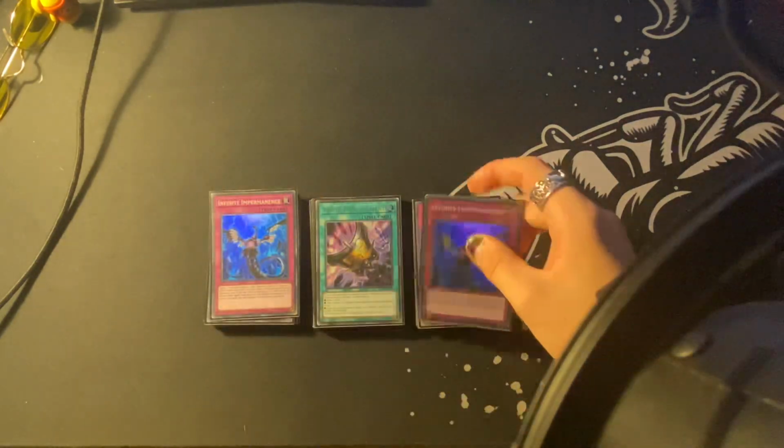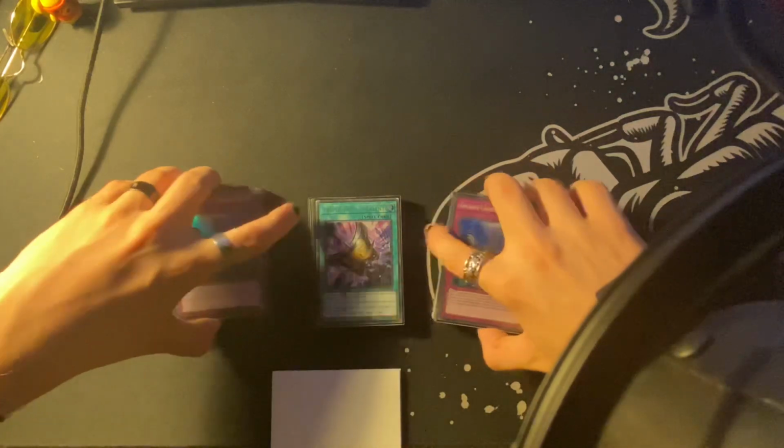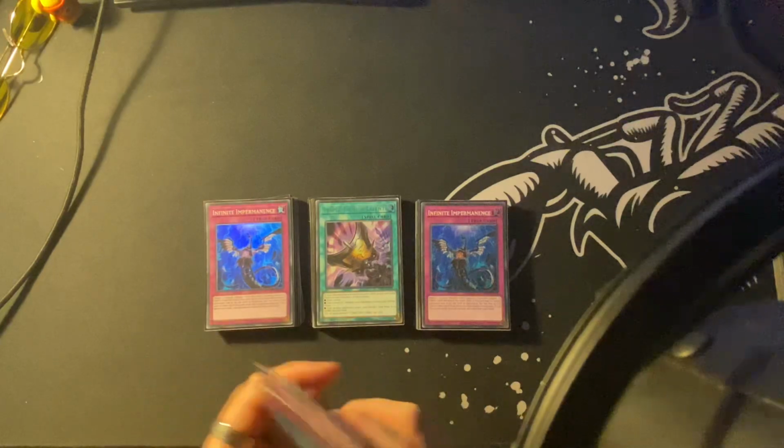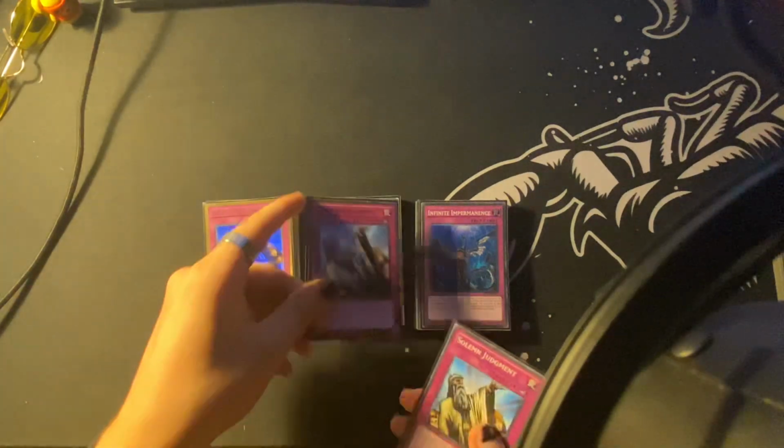Then double copy Imperm. You can also play this at 3 if you want to. It's totally up to you. I personally like 2 because I like the other card I'm about to play, which is triple copy Solemn Judgment.